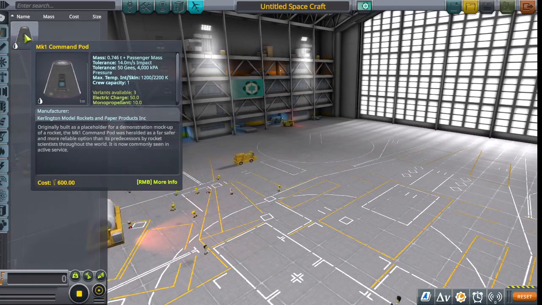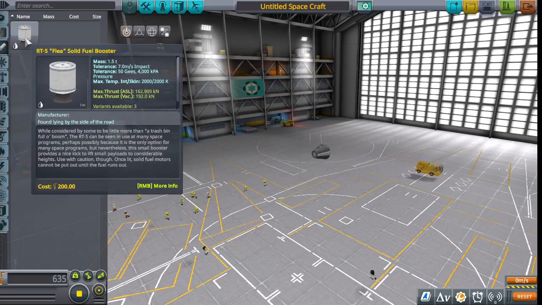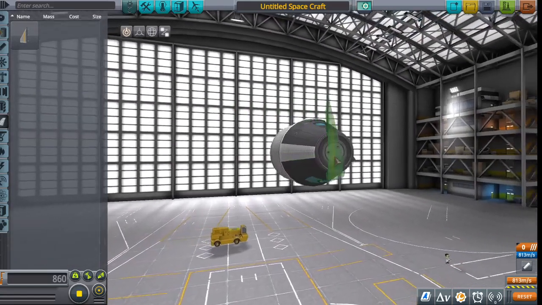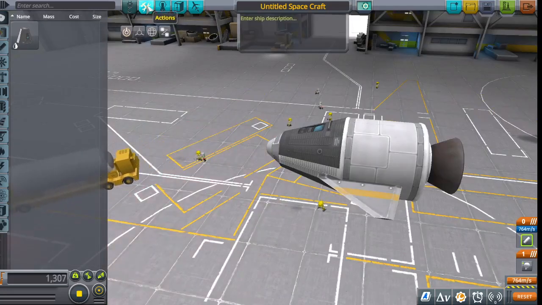Started off basic, inspired by planes and spacecraft. Two wings and a rocket. That's all I needed. And of course, a parachute. You never know what's gonna happen. Mark 1, ready for liftoff.